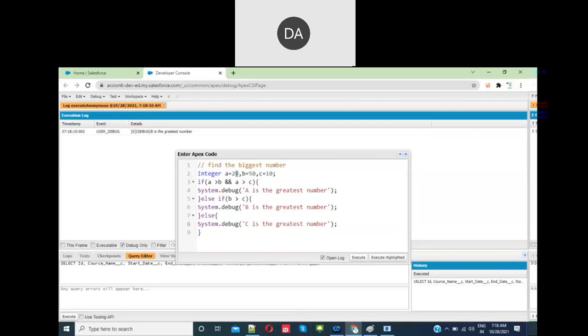We give 50 for both numbers. Then what will be the output here? What is the output?